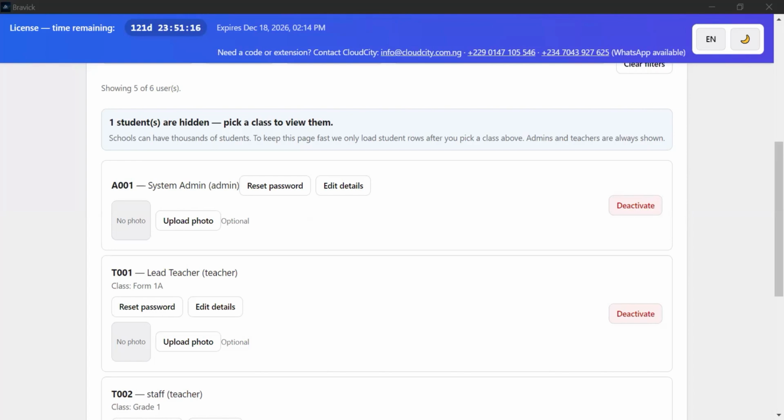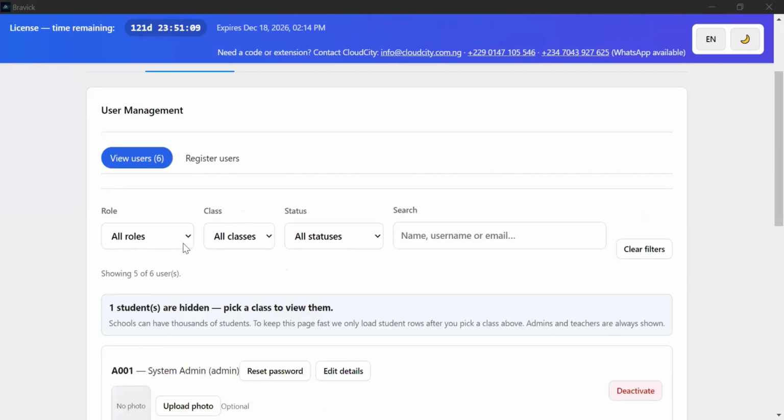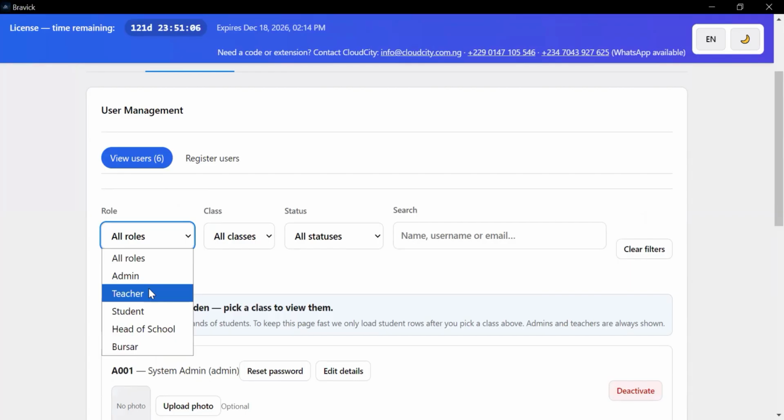Currently we have some users here. It's saying number of users is 6 users, and these are the roles. So we have different roles: admin, teacher, student, head of school, and bursar. These are the different roles available, and the dashboards available for different categories of people.